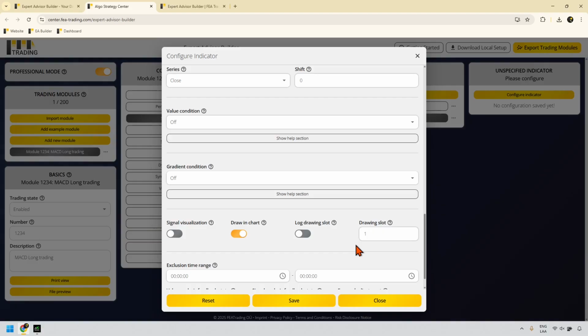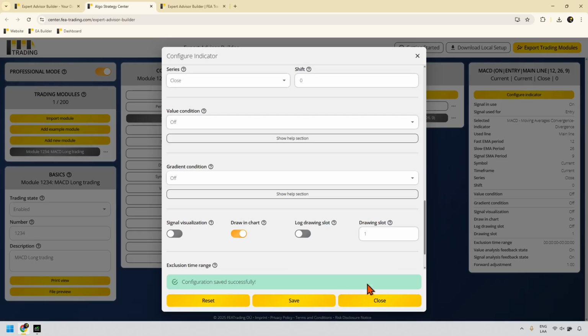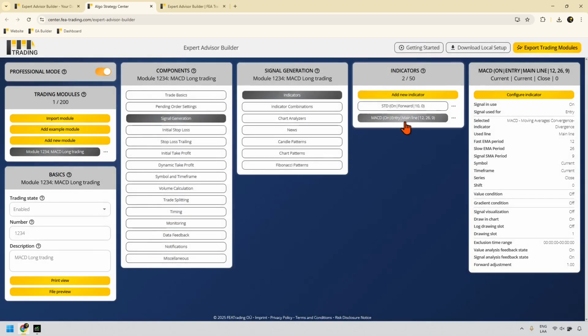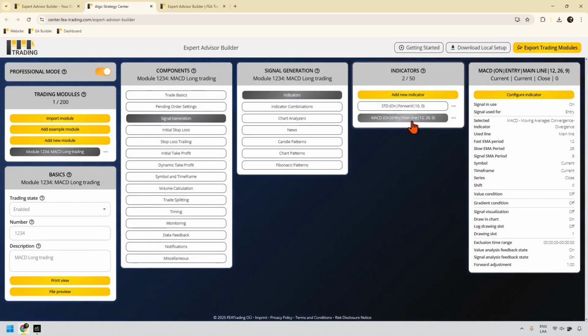Each slot usually has a different line color. By selecting different slots, you can configure the indicator line however you like. Finally, save and close. You will see that the overview now lists a second indicator.